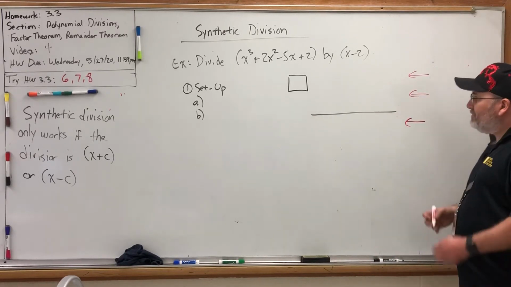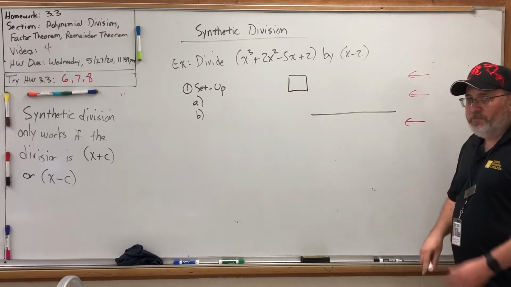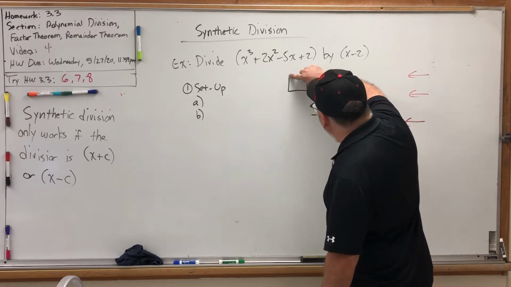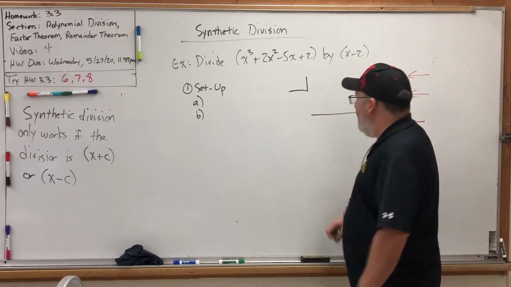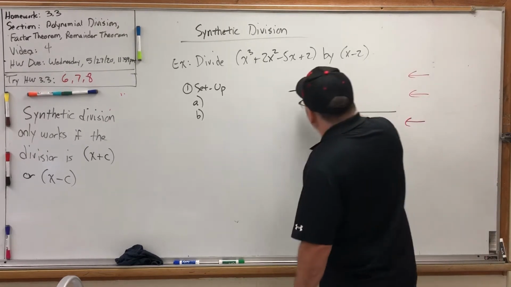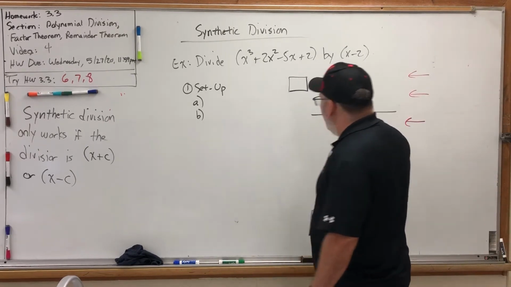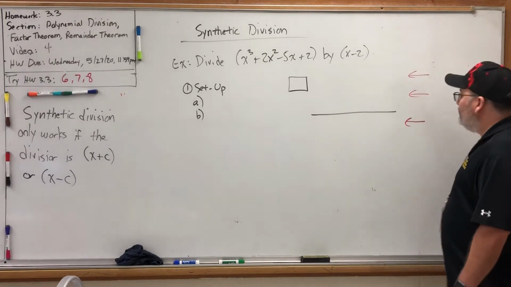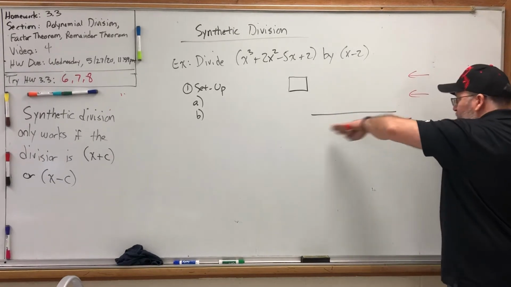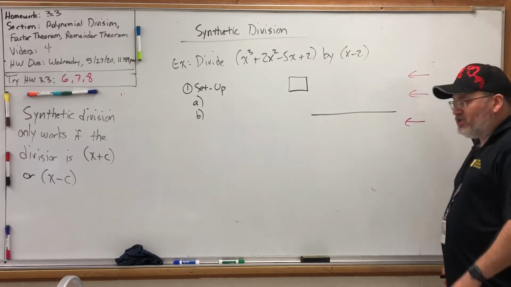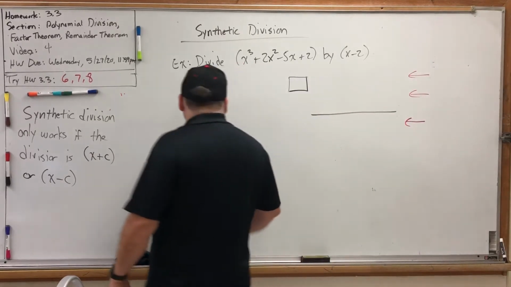To the left of the top row, there will be a box. Now, almost every math book I've ever seen doesn't actually use a box. They use half a box, or a backwards capital L. I prefer drawing the whole box because I'm going to refer to the number that goes in the box as the box number. So keep in mind, we'll have 3 rows when it's all said and done. To the left of the top row will be a number in a box. All right, here's the setup.